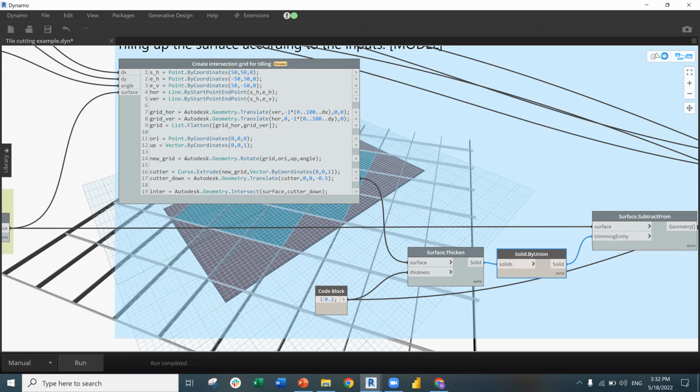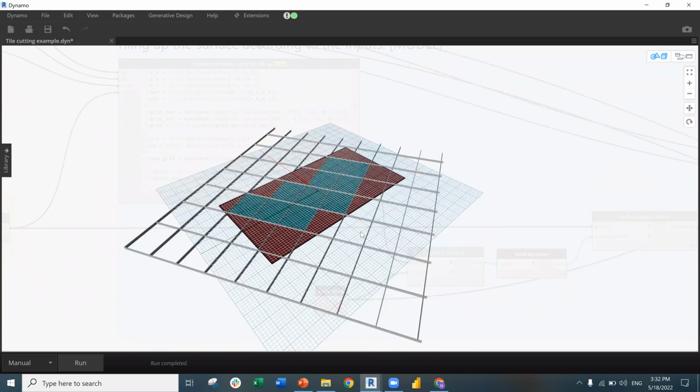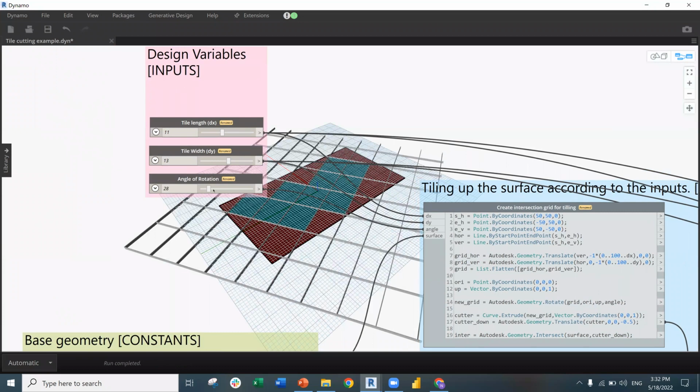I'm taking lines and I'm projecting them according to that tile length and width, and I'm just extending it through the entire workspace. And then I rotate it if there's an angle to rotate. So for example, let's see it here. I'll just move this around. Hopefully it won't crash.